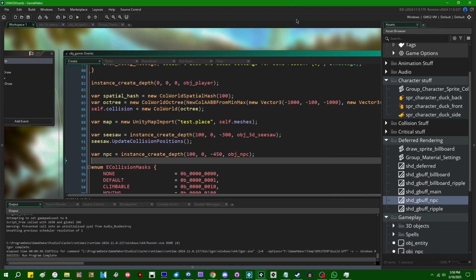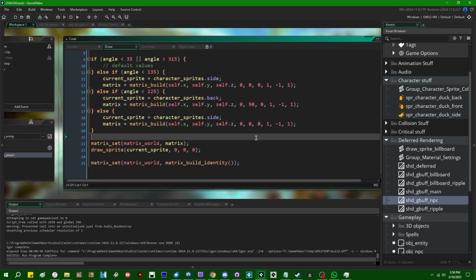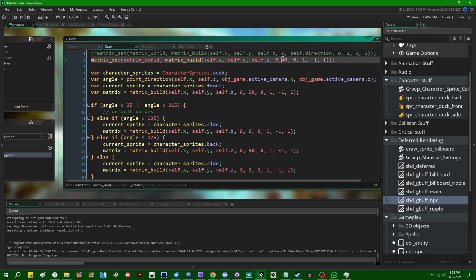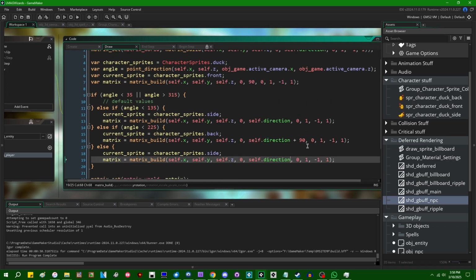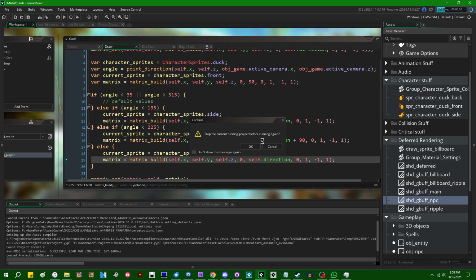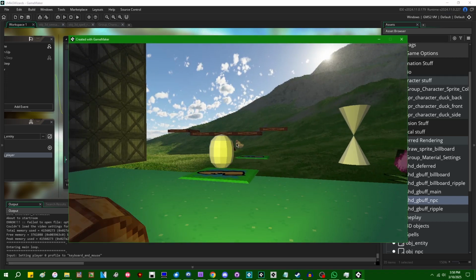Oh, you know what? There is one thing that we're not doing. We're not compensating for the direction that you're facing in. So if the character turns, we're going to want the direction on the Y to be our direction plus 90 or minus 90 or whatever it happens to be. Let's see. Before I commit this, let's just run this to make sure it looks right. And I think I'll also have the NPC rotate on the spot.